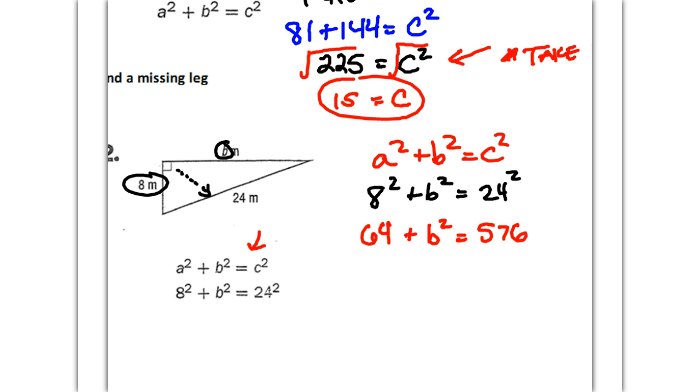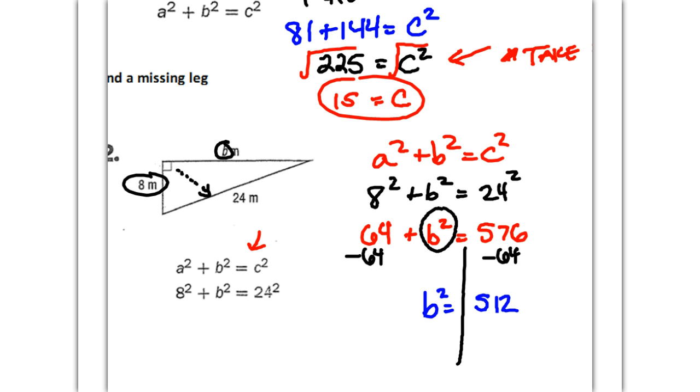And now we have to get this b squared by itself. To do that, we have to get rid of this 64 by subtracting it from both sides. And then we'll get b squared is equal to, we do that subtraction, 576 minus 64 is 512. Make sure you have a calculator next to you and are typing this stuff in. I don't want you to just be writing down exactly what I'm going to write. Make sure you're trying it out and seeing that it actually works for yourself.